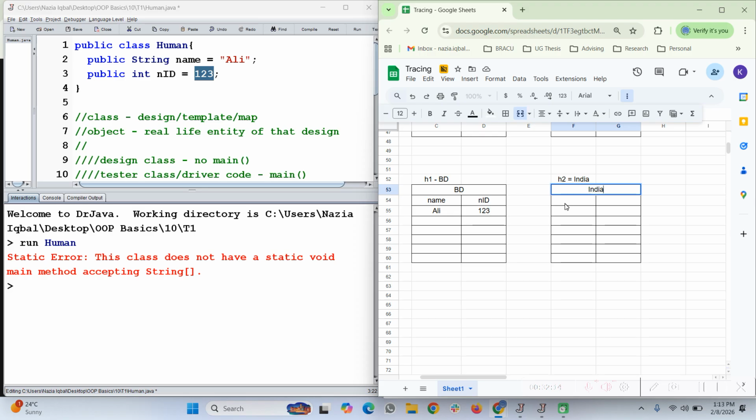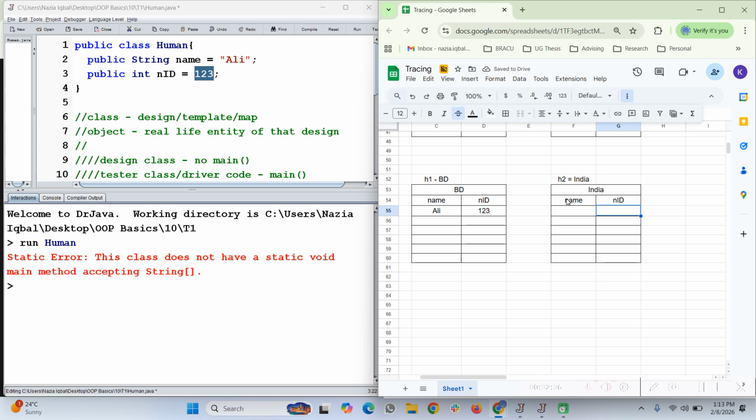At first it allocated a memory location. The second step is it will create a copy of the variables. As there are 2 variables, name and NID, I have to create a copy of the same variables inside a different memory location. So here it will create a copy of name, and similarly it will create a copy of the NID here.